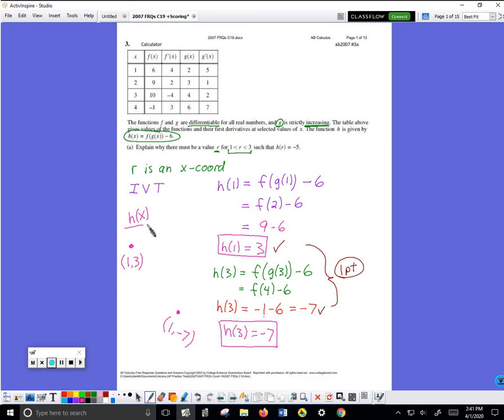So here's h. You start here at a y coordinate of 3. You've got to get to a y coordinate of negative 7. This was a mistake here. This should have been a 3 here. Sorry. There's no way to get from all the dots that comprise h to here unless one of these dots has a y coordinate whose value is negative 5. That's essentially the intermediate value theorem.